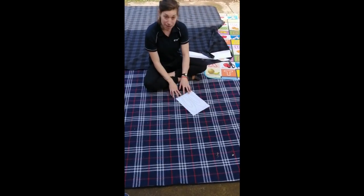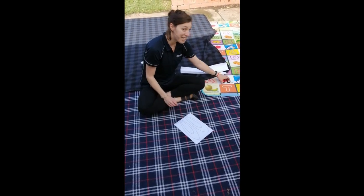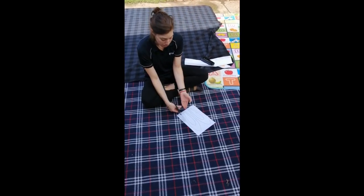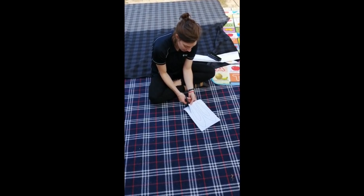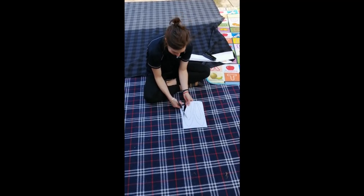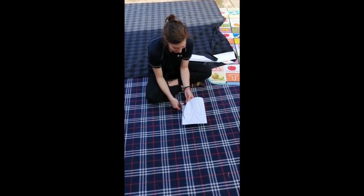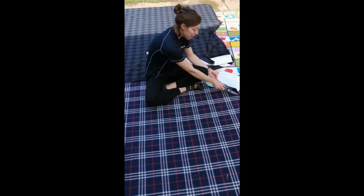on our emails, we have some Easter eggs for you. Not Easter eggs, sorry. What are they called? Easter ears. Okay, so we have to cut them out. So we cut around the outside, keeping to the lines as best you can. Okay, and then we can colour it in.